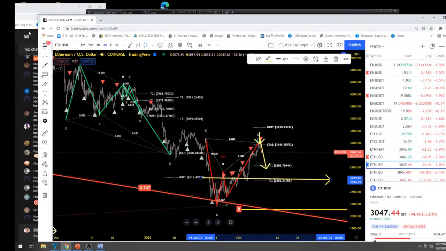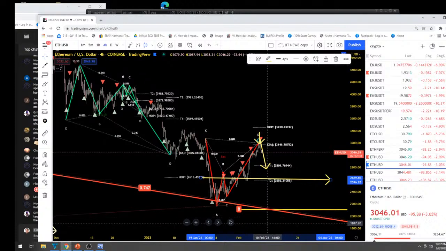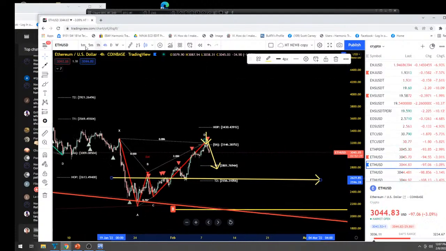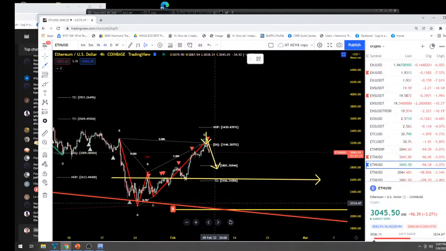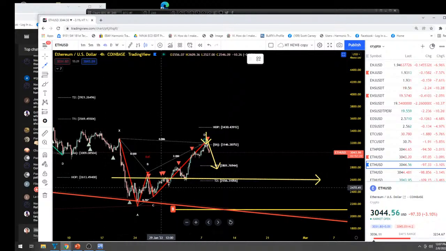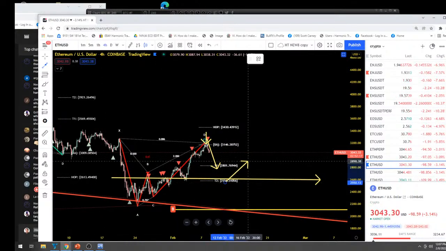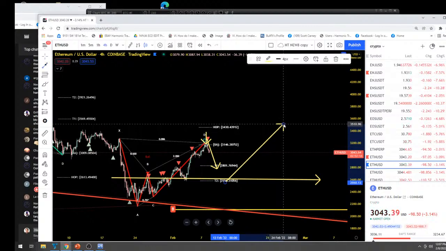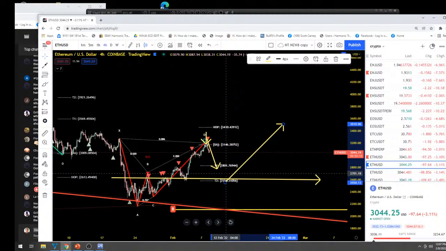I know everyone was really inspired by the rally, the fact that the thing didn't crash, quite frankly, but it's not over. And we'll look for this to come down, finish the type 1, maybe even down to type 2, retest the HOP, and then maybe if we're going to get something that's going to be a surprise, it will be there. You're above 3,000 right now. I'm talking 2550, 2600. 2613 is that HOP level.